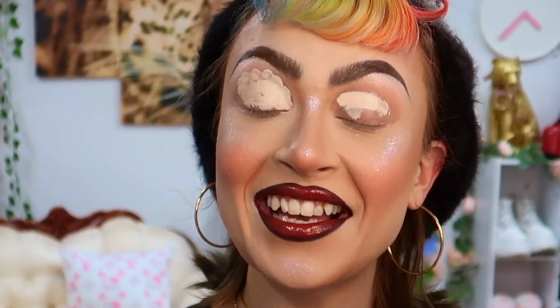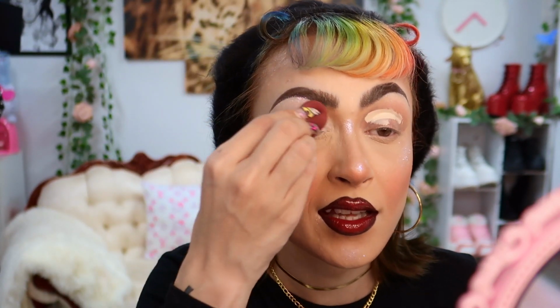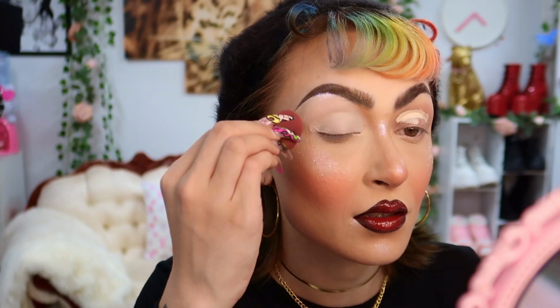I'm gonna use another flat. I am going to use a Makeup a Murder sponge right here and just blend it out. Why am I not zoomed in correctly? I got this. Oh yeah.